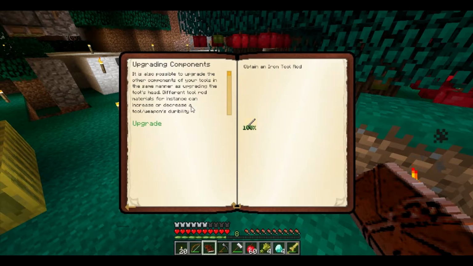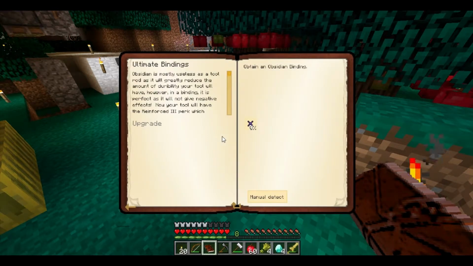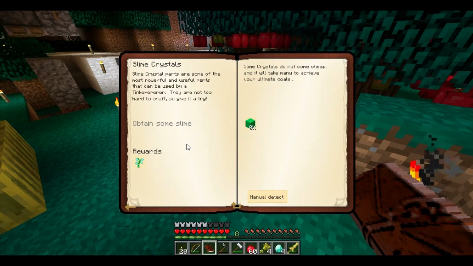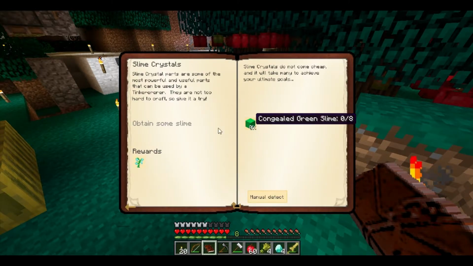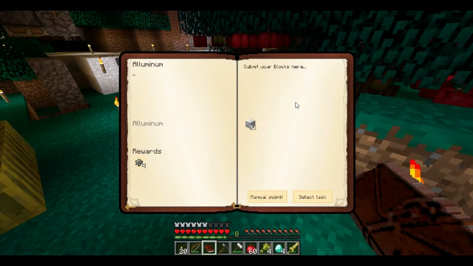I've had a chat about this because there's no rewards about these, which is a little bit frustrating. Same there again. Oh, that'd be a good one to do. Could do with getting a slime sapling. I need to congeal slime. Okay. Tin. I can do the aluminium one. Loads of that. What does that give me?